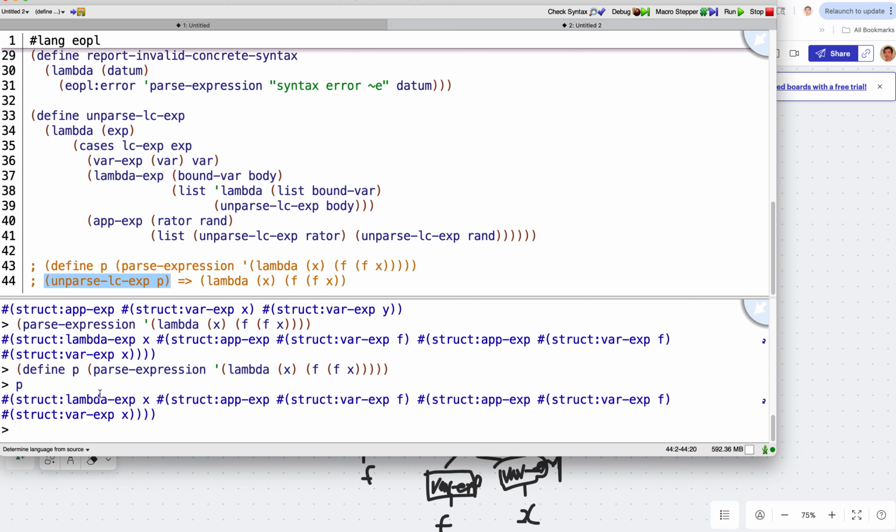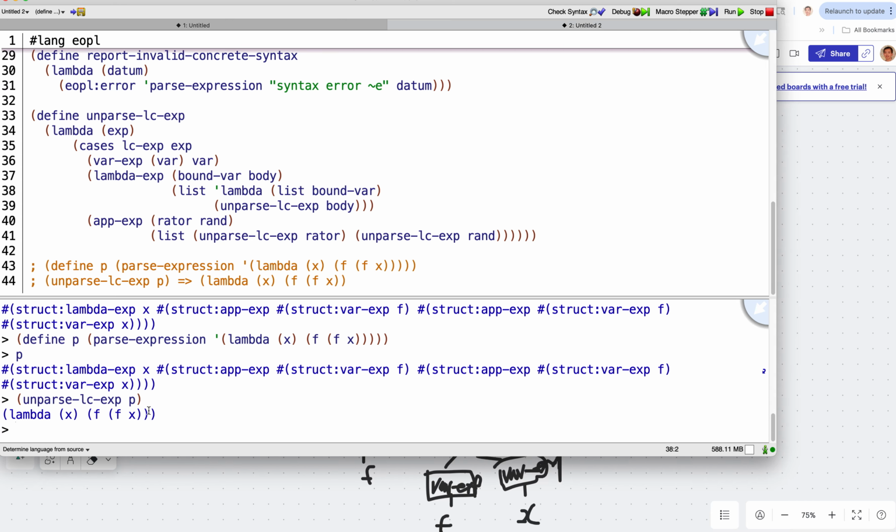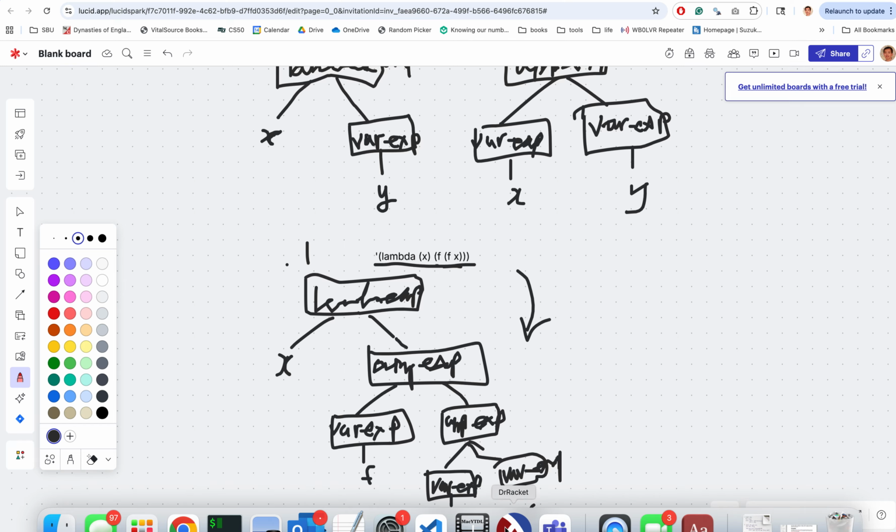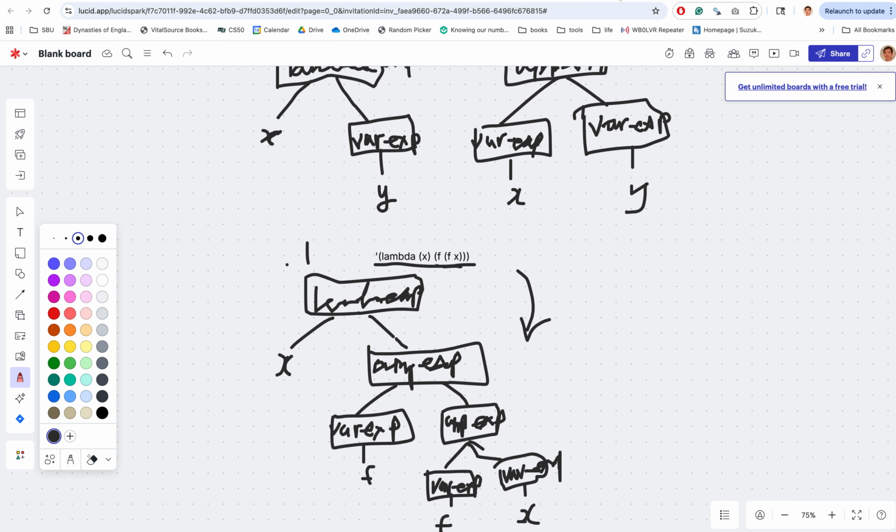So we take P and apply unparse, and now we get this back. So we can verify, oh indeed, hopefully, we have some evidence that the parse expression procedure and the unparse seem to work, right? We get the same thing back. So we basically take a flat representation into a structure, an abstract syntax tree, and then we take that syntax tree and turn it into this flat representation. So that's it. Thank you.